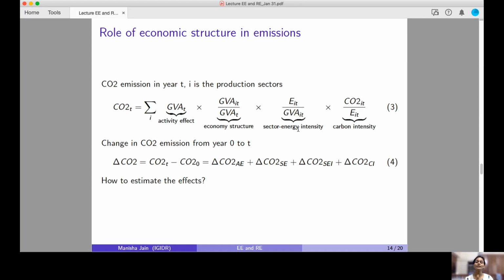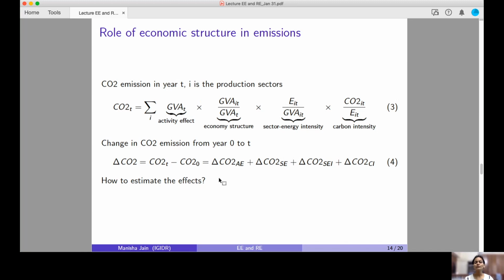Now I may not have that much time to go into the depth of each of these aspects, but what I will do is I will give you the references because these are from my recent work. So I'll give you the references and you can go in deeper into what they are, and you can always ask me questions about any one particular aspect that you're looking at. But let us very quickly look at how to estimate the effects. So these are all in multiplicative terms.